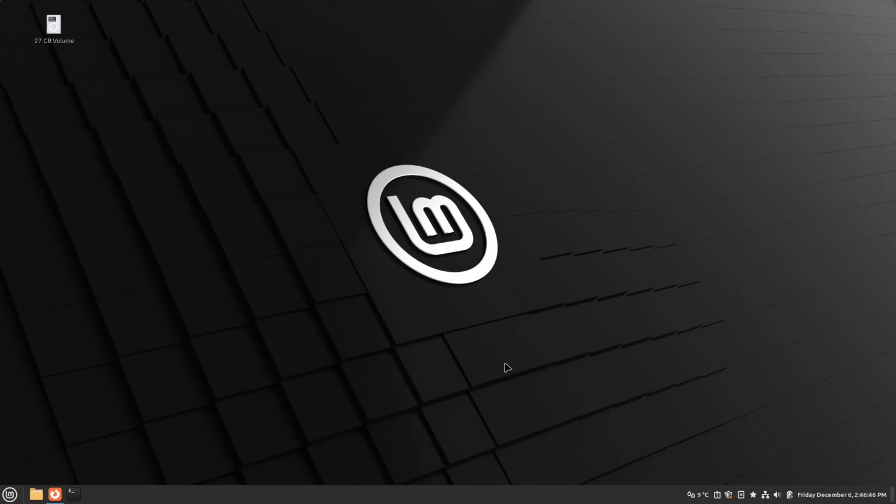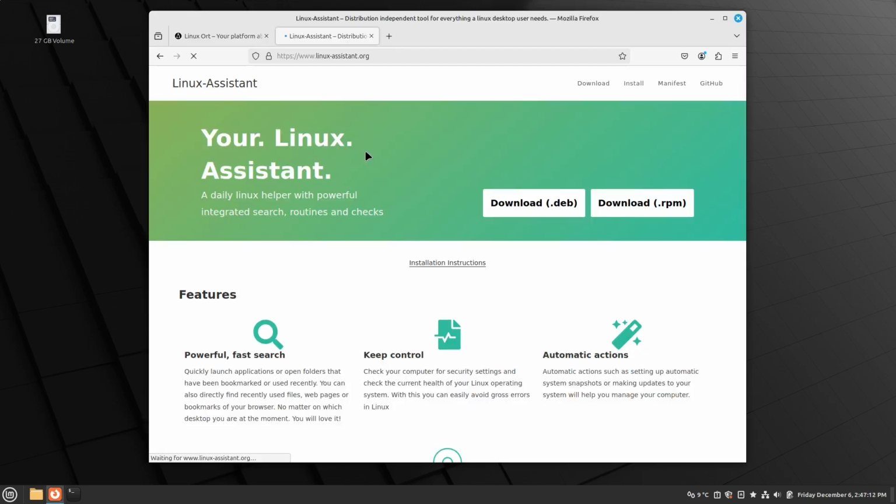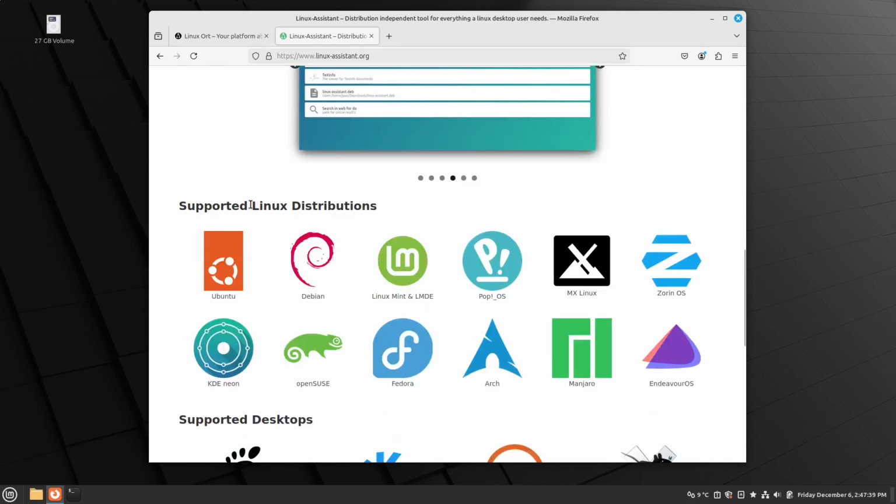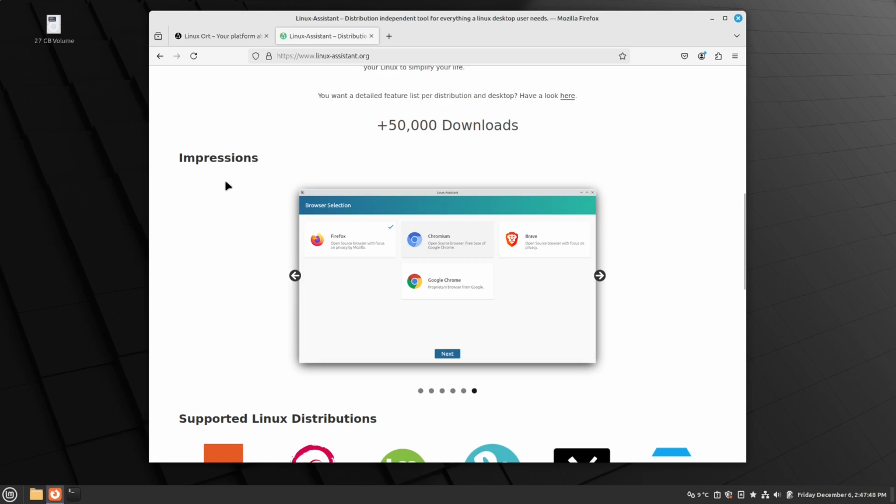These were 10 tips for Linux Mint, but last but not least, I give you a bonus tip. And this bonus tip is called Linux Assistant. It's an app which is completely free and open source, which aims to be a daily Linux helper for some administrative tasks, installing new software, but also bringing many features to almost every distribution out there, and this very easily.